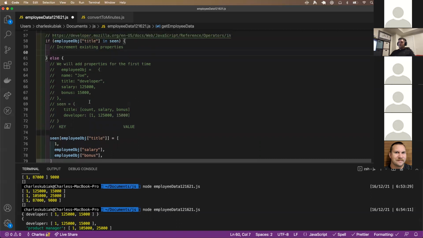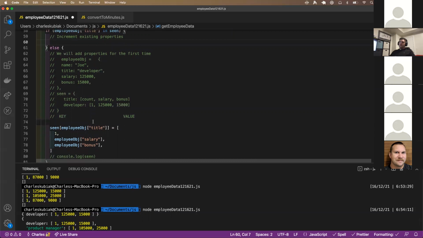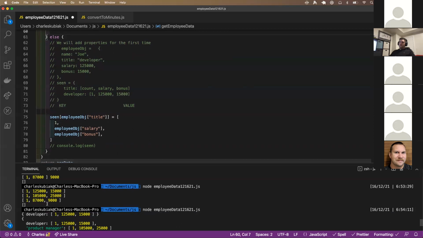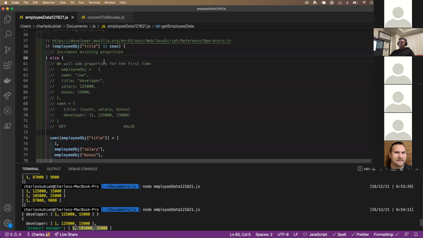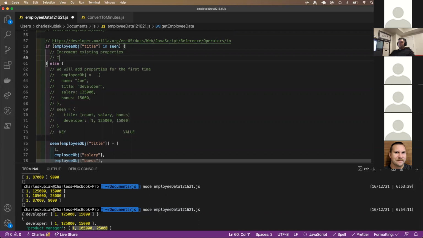But what I am going to need to do is get inside the object and then get inside of the array inside the object and manipulate these values. This one will be a tough one, but does anyone want to take a stab at it? Increment count will be the easiest one.